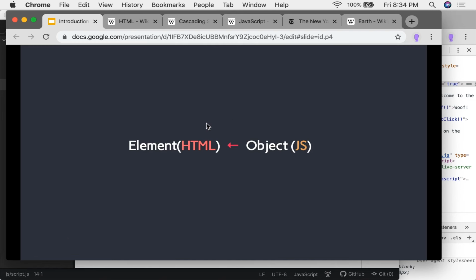And there's two ways to work within this idea. That is, either things that already exist as elements, we can get them as objects and do things to them, or we can create objects and then do stuff to them and then append them to the document of our page in the form of elements.